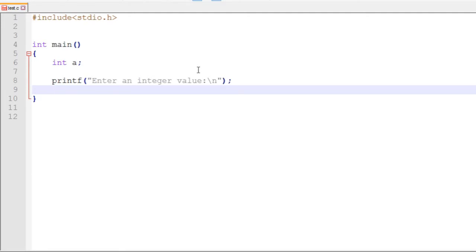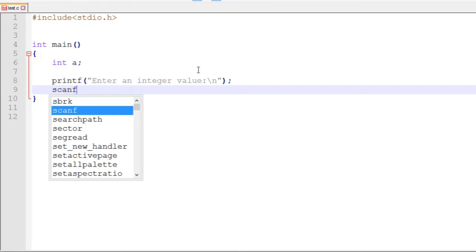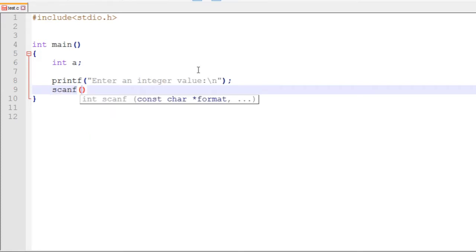So let's call that function by naming it, scanf, and then we have to provide something inside its argument, like we did in the case of printf. As we know, printf and scanf do different tasks: printf prints something, whereas scanf takes input from the user instead of printing something. So the arguments would be different.